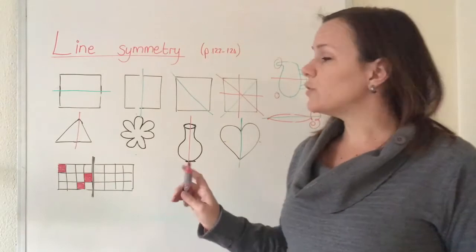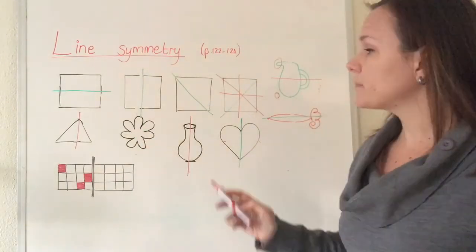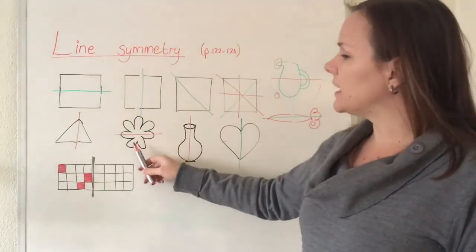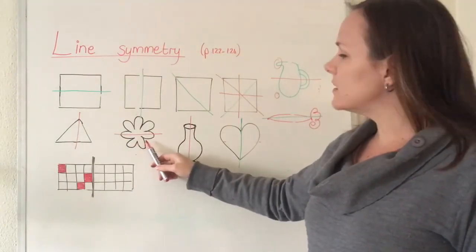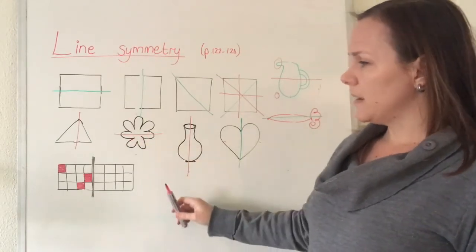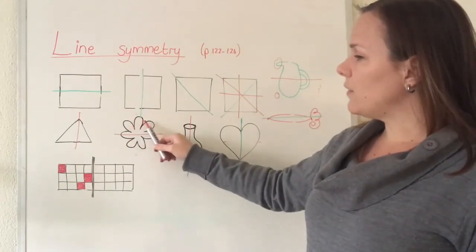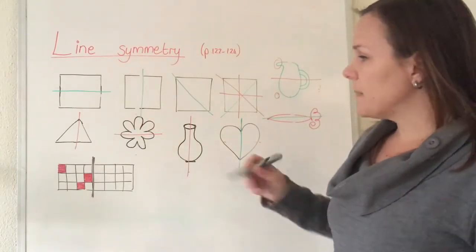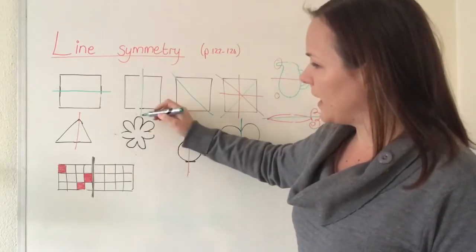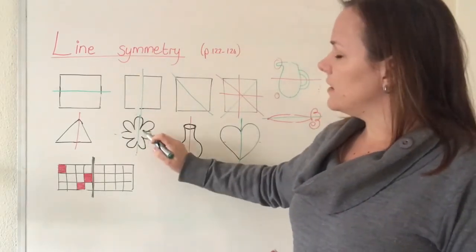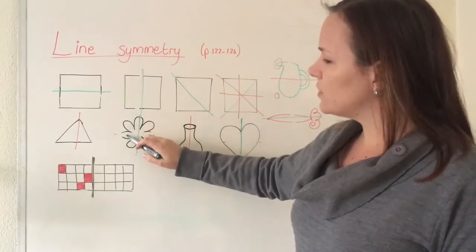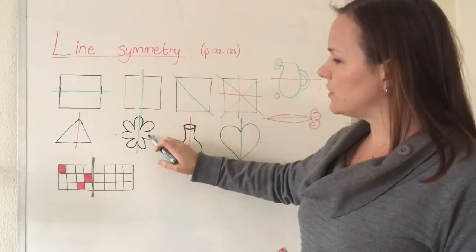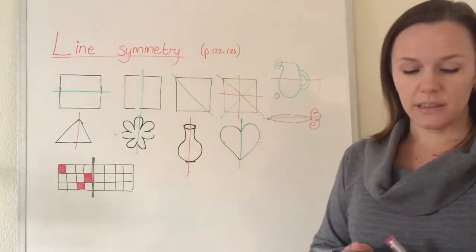Sometimes it's a little bit more tricky, like this flower over here. If I draw the line that way, I can count the petals. Here I have 2 full petals and a half petal and a half petal. At the top though, I have 3 full petals and a half and a half. So they don't look exactly the same. I have to rather draw my line that way. Then I have a half, 1, 2, 3 full ones. At the other side, a half and 1, 2, 3 full petals.